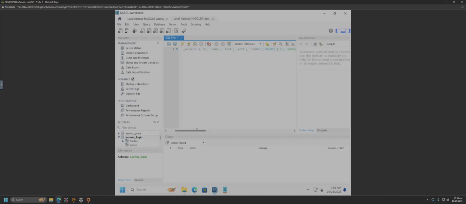Now, in here, don't change this. You can if you want, but you'll have to change all the scripts. But we're going to change the scripts anyway because of this. If you're playing on the same machine, you can just keep it as 127.0.0.1. If you're like me, this is running on a virtual machine and I'm using my desktop across the room, then you want to change this to your desktop's IP address. Or not your desktop, I'm sorry, your server's IP address. So the server that you're running it off of. So this is 120 for me, 192.168.2.120. So that's what I changed mine to. So change that to yours.